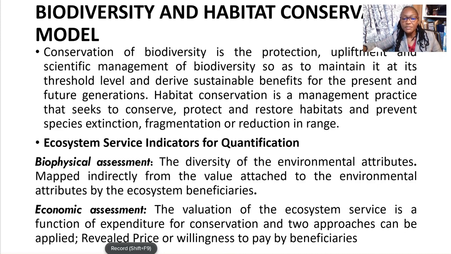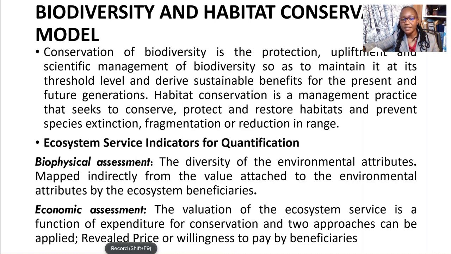So what are the ecosystem service indicators for quantification? We have two: the biophysical assessment, where we look at the diversity of the environmental attributes. This is usually mapped indirectly for the value attached to the environmental attributes by the ecosystem beneficiaries. Number two, we have the ecosystem assessment, where the evaluation of the ecosystem service is a function of expenditure for conservation, and two approaches can be used: the revealed price or the willingness to pay by beneficiaries.